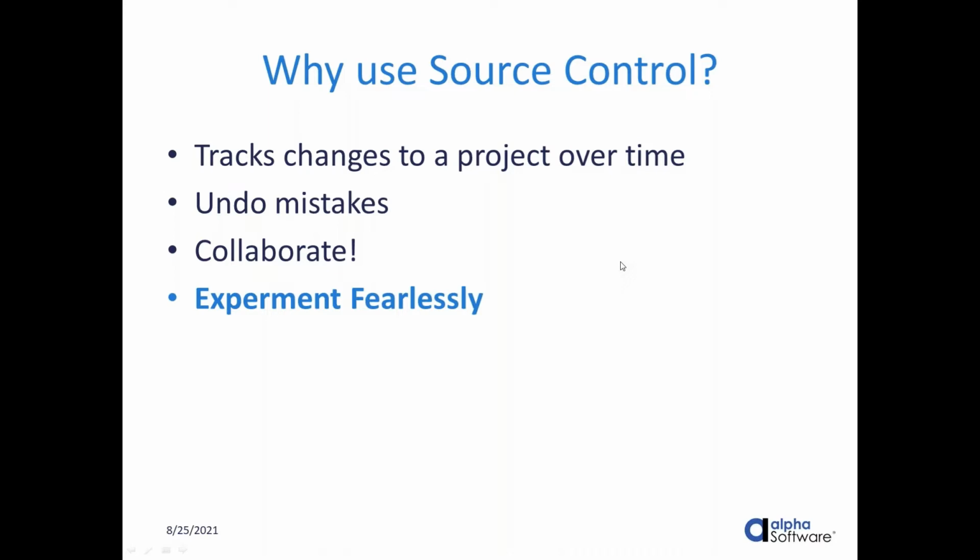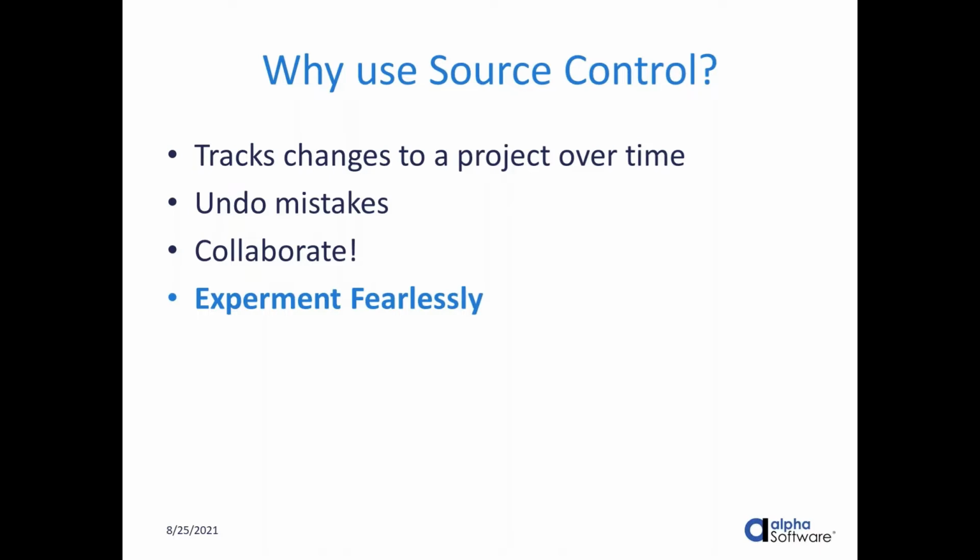So why? I've mentioned that it tracks changes to your files over time, but there's a lot of cool things you can do with source control. You can undo those changes because it tracks what changed. It knows how to undo that, how to go backwards in time. With source control, you can do things like collaboration very easily because you have that undo capability. Multiple people can work on a file, and not only can you track what happens to that file, but you can roll back changes, you can branch them, you can experiment fearlessly, which is, I think, a huge benefit.